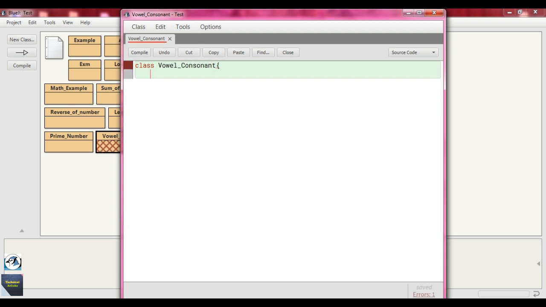Okay, and within that class I first write the public static void main, and as argument just send string array, so String args. Okay, and now at first we take a boolean variable, so just write boolean isV and put its value false.